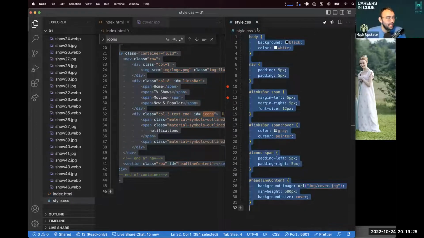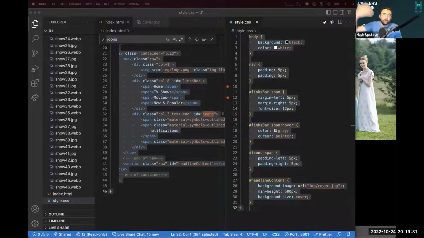It's kind of like making the image fluid, except for the fact that it's specifically saying, hey, we're going to put content on top of this. So that image is going to go into the background. If you think about it like if you were using Google Docs and you put a picture in and then you wanted to put a text box on top of it, that's kind of what we're achieving here.